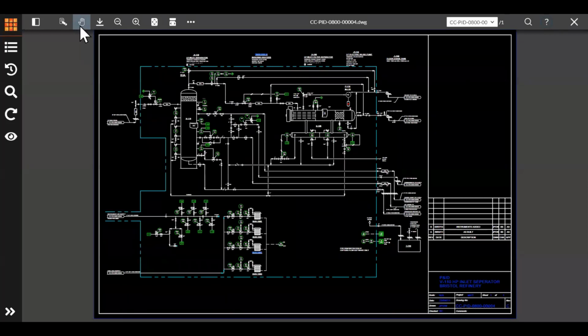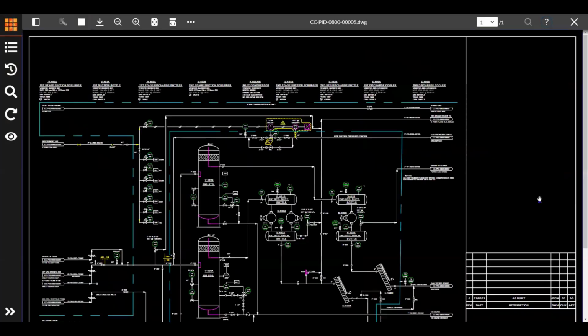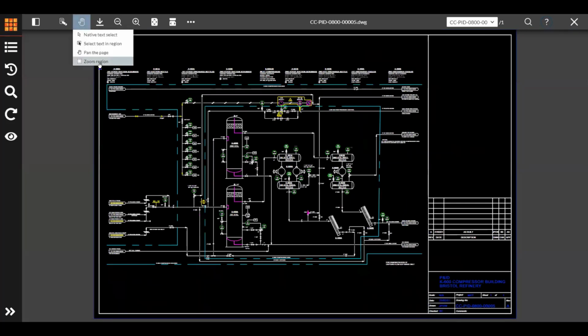Other very quick examples of how you can use the tool would be the ability to navigate from one document to another very quickly. So here I'll turn all the tags on. If you're looking at this vessel and you wanted to walk the line, we're in drawing 4 here. If you wanted to walk the line and carry on, it goes to this continuation tag to drawing 5. Simply click on that and it automatically opens up the required drawing, and it also gives you a highlighted path as to where you've come from.